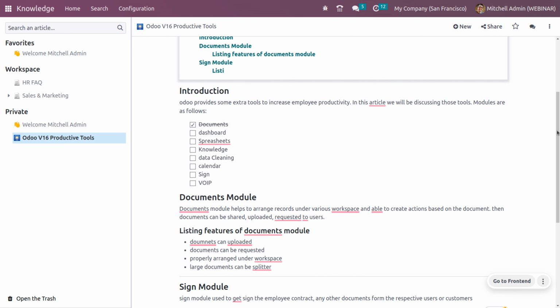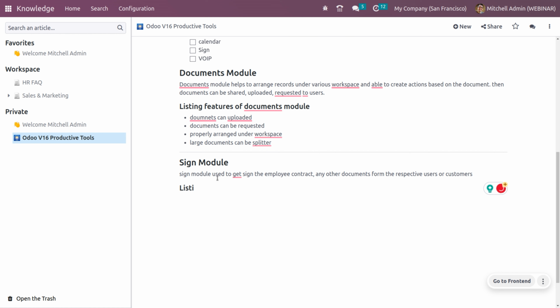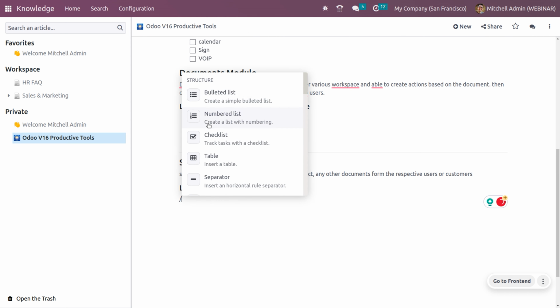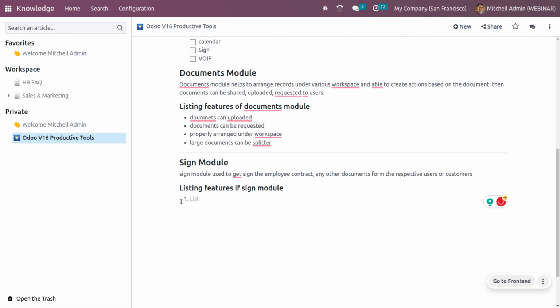Here I'm going to list the features of the sign module, and this time I'll be using a numbered list. So it will be a counted list, list 1, list 2, with numbering.